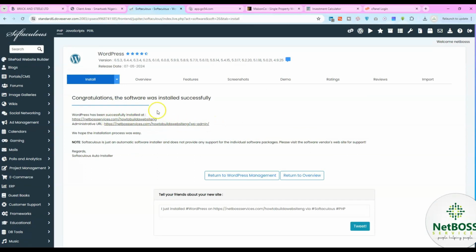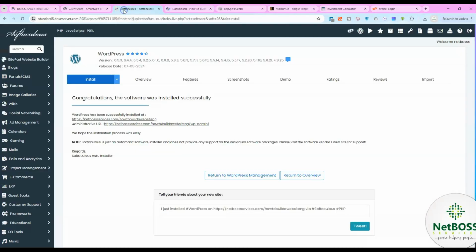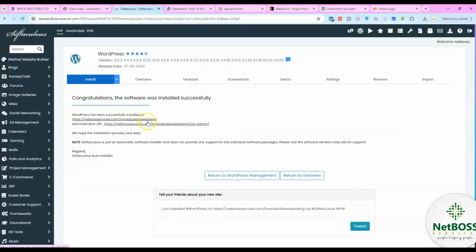So the difference between this and this is this /wp-admin. If I click on this one, it will take me to this place where I have to put in the username that we created and the password, right? Okay, that's already logged in because I'm first time anyway, so I clicked it directly from here.